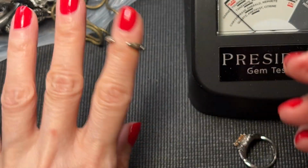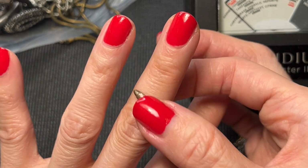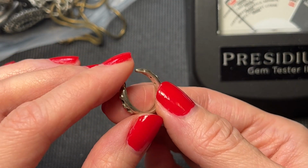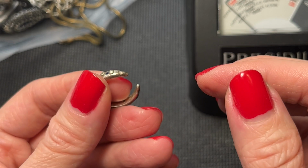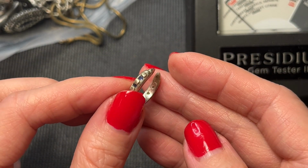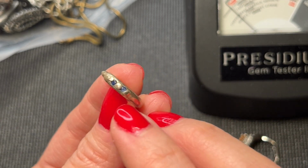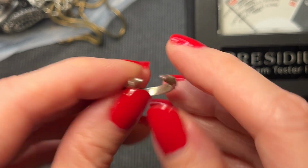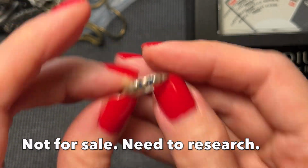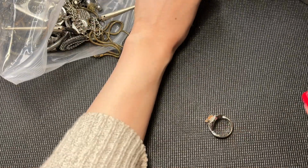Is it a ring? Like a sort of a midi ring? Or is it for your ear? Or your nostril? I'm not sure. But if you guys know what this is, let me know. But this is definitely 925. And then we have some possibly spinel. Okay, so we have that. That is interesting. So put that on the side.